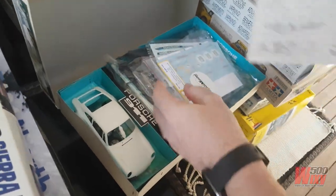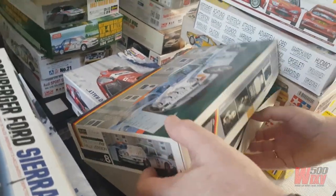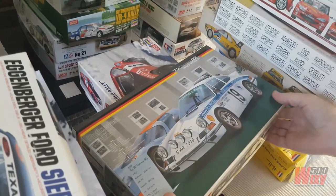So, yep. So we go 1973 Porsche from the 1974 Safari Rally.